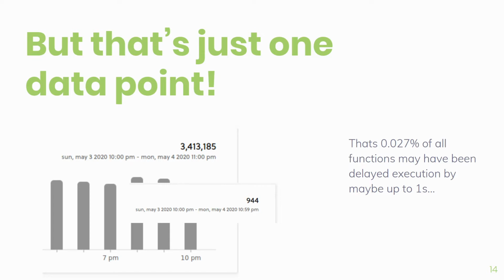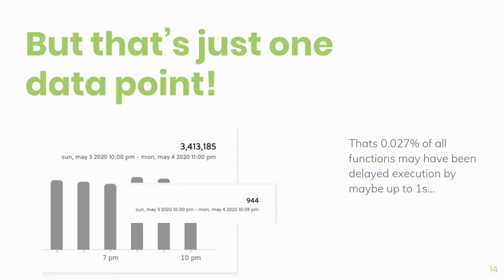That means that 0.03% of all the Lambda functions that were invoked over the 24-hour period may have had a delayed execution of around about a second, which is absolutely nothing. There's almost zero impact to any users on the system there. Most users in that 0.03% wouldn't even have noticed the additional latency, because the next time they load a page, the latency is gone because the Lambda functions are nice and warm. Really very little impact here.